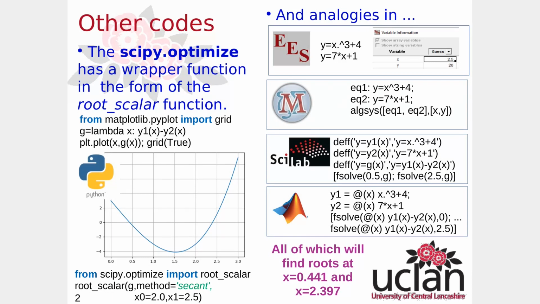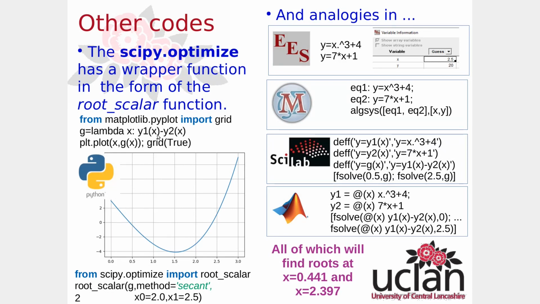Maxima does have an iterative solver, an algebraic system solver, as it were, and it tries to solve them algebraically in the first instance, but then will resort to a Newton-Raphson routine. That's the algsys command, and again relatively simple here. You simply set up the equations, write in the equations, and ask it to solve the algebraic system for x and y. And it's nice in Maxima. Again, it's very similar. However, you just define these as functions. So you define the first function, define the second function as y1 and y2, g of x, just as we've done here.